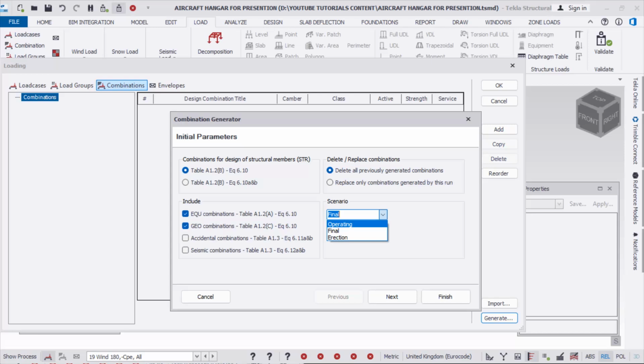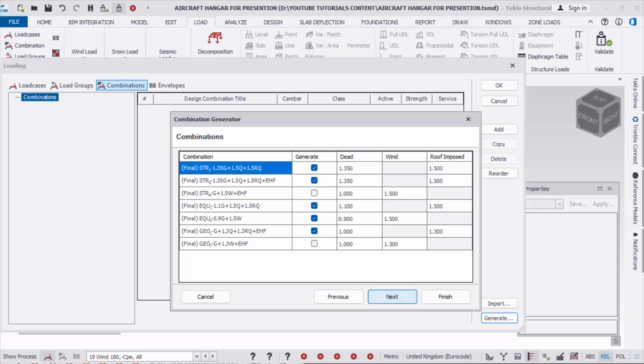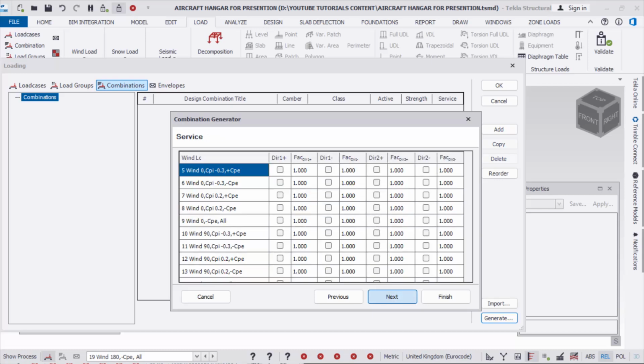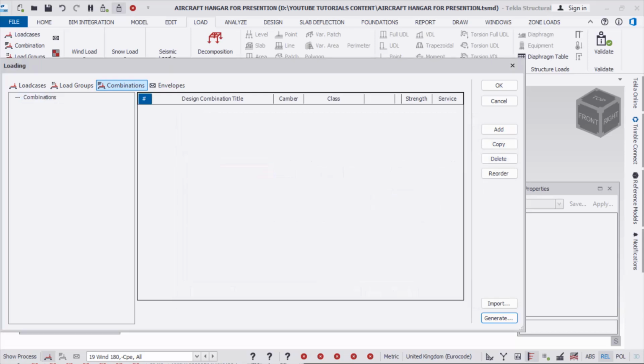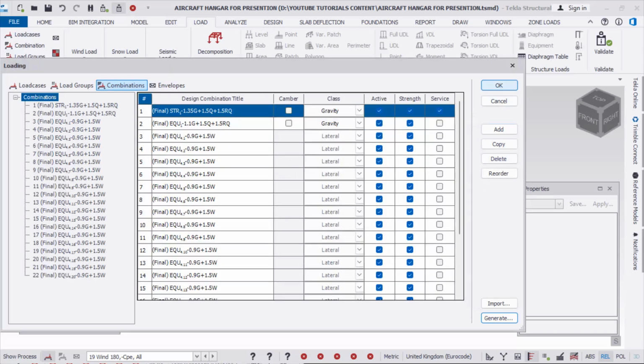If you select operating, it's to do with the serviceability limit state, and you're designing the structure when it will be in use. For the erection, it is when it is under construction. So just select final and go to next, and next. The software is going to define all this for you. Then go to finish, then say OK.